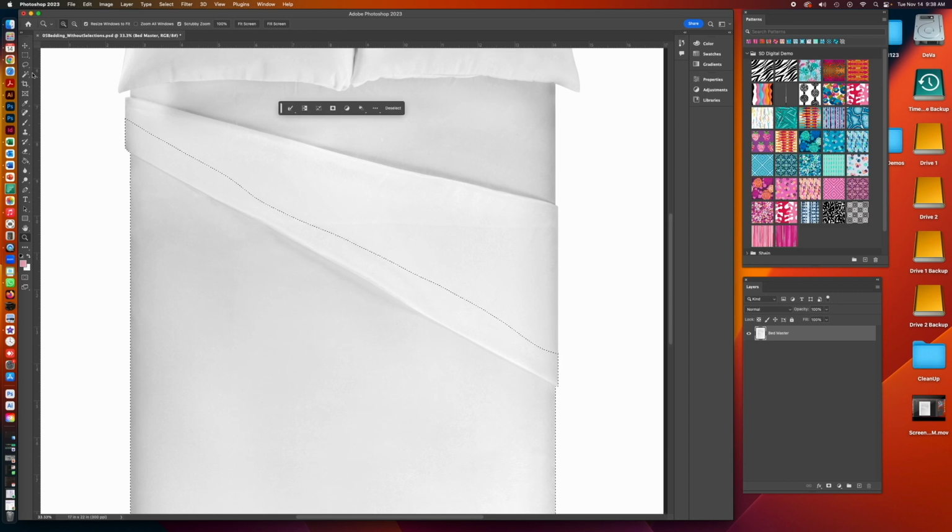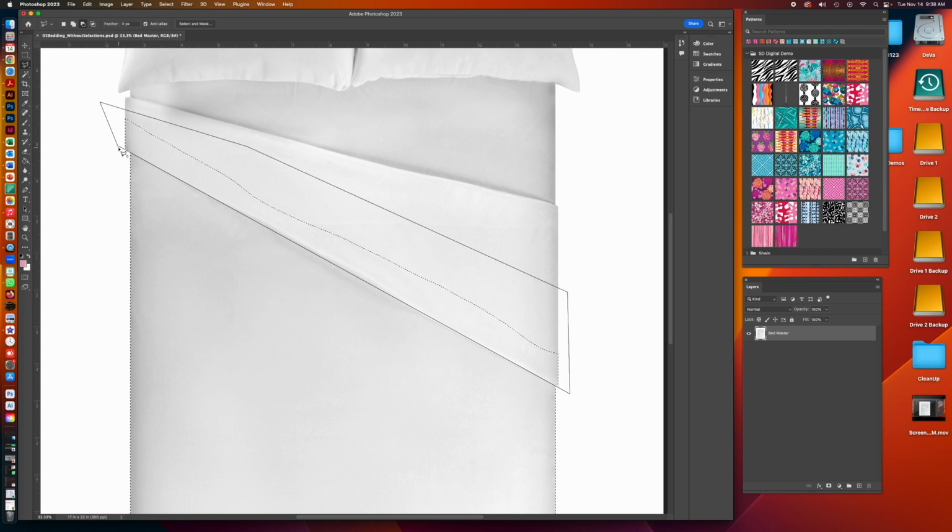And the best tool I think to use for this one would be the polygonal tool. And then again, holding the Option key, I'm going to click way out here so I can see and make a straight line at a diagonal, and also shoot well beyond the mock-up. And then just go around it, click a few times, and when you hover over the start point, a little outline circle pops up at the bottom right of the tool, and that allows you to connect.